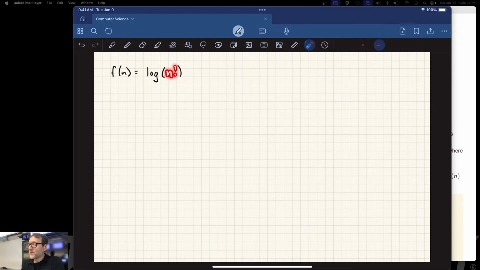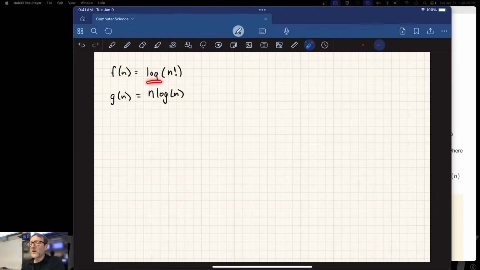N with an exclamation point. What is that called? That's a factorial function. Or more formally, it's the gamma function, right? And I want to show that this is n log n. Or actually, what's our intuition here? N factorial is huge, right? So does that mean if you take the log of n factorial that it's still huge?